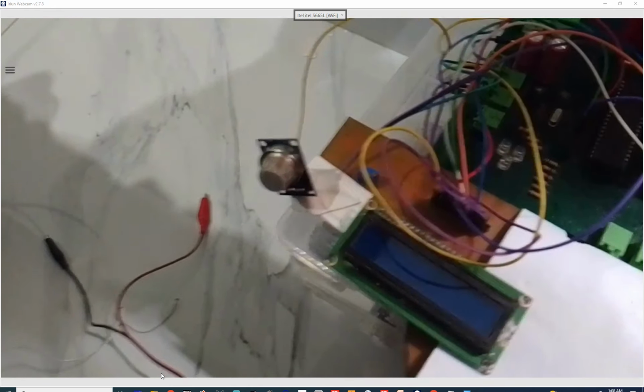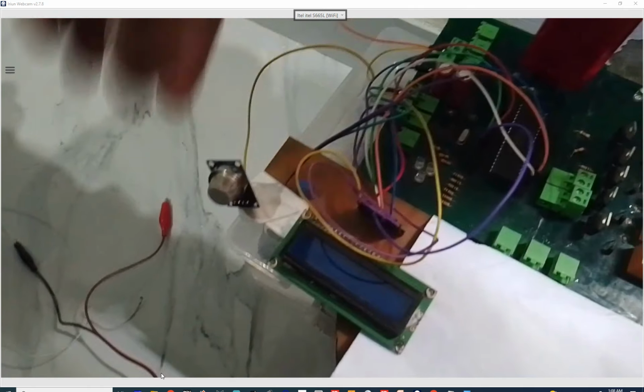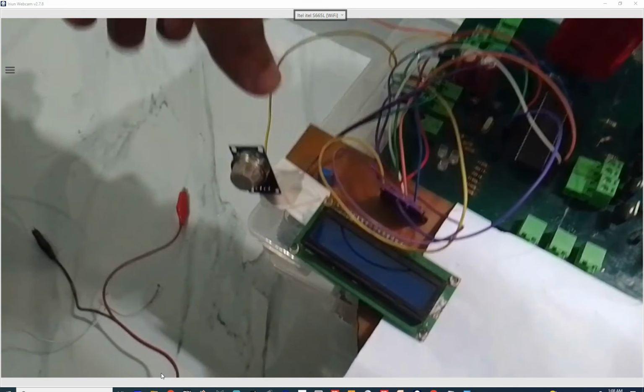That is the important thing. You don't have to install it right next to it. That is only for demonstration purposes. You can install it anywhere in the room. The moment the gas hits it, it will know there is gas, and the reading on the screen will change. So let me show you how it works.